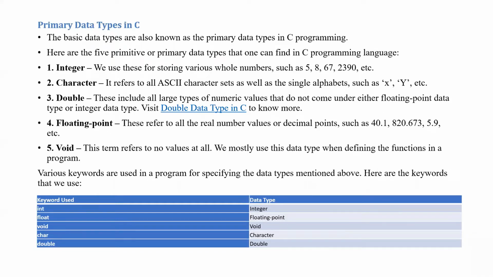Double and float both are floating point numbers. The only thing is that here we have some ranges, a minimum value and a maximum value. So when you have a little bit of number, meaning the size of the number is very small or normal, then you can go with float.